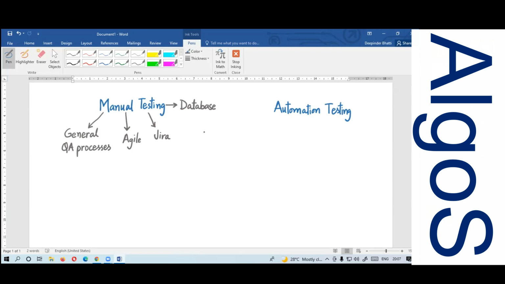After that, we'll start with automation testing, where we'll be talking about topics such as the programming language Java. We'll be talking about a tool called Selenium. And with Selenium, we'll be discussing something called TestNG.